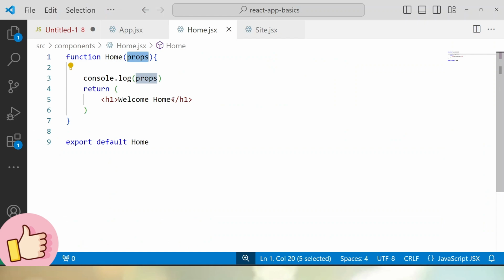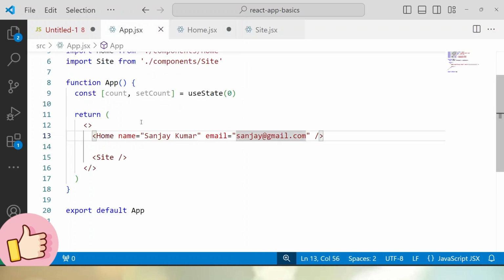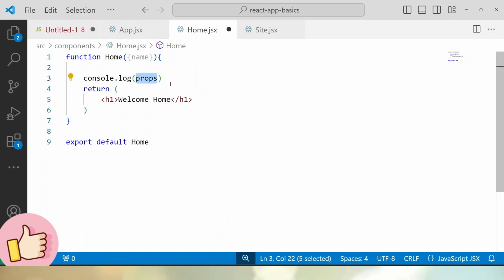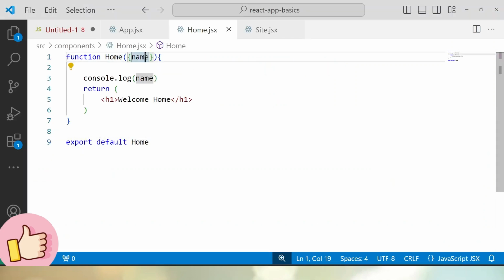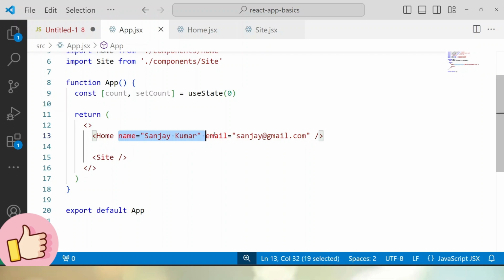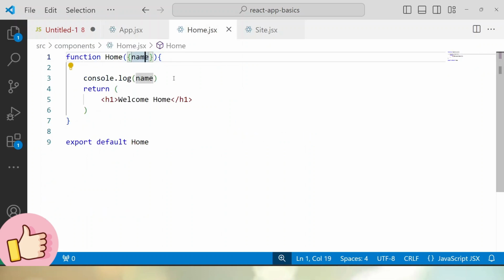Now this is the first syntax to get all those values inside this props variable. Now I want to get only the name value. So what I will do is destructure, let's say name, because this is the prop value we have passed from here. Now if I print that, name here, save these changes, we can see that inside this console tab we have only the name value, because right now inside this syntax we have the destructuring. As we know, these two values are an object inside this component file, so we are only getting the name value from that object.